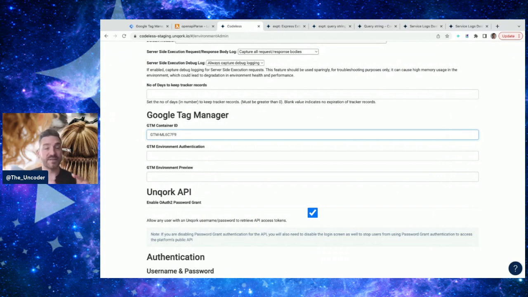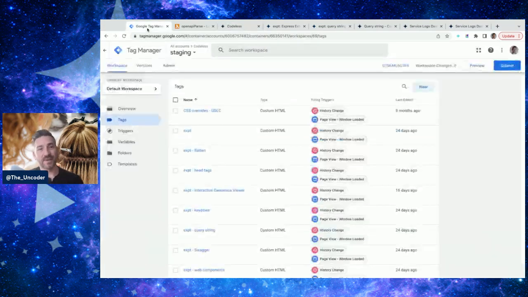But because this is loaded and every tag within it is loaded, we can do more than just use out-of-the-box tags of Google Tag Manager. So this is how we're bringing the code in. So not only does this allow us to maintain code in a dedicated code place and not have to put any code into Unqork, because that's codeless, but it also makes sure that that JavaScript is loaded in the head tag of the HTML and the places where you want it to be. So now let's go look at the code that's living inside of Google Tag Manager.